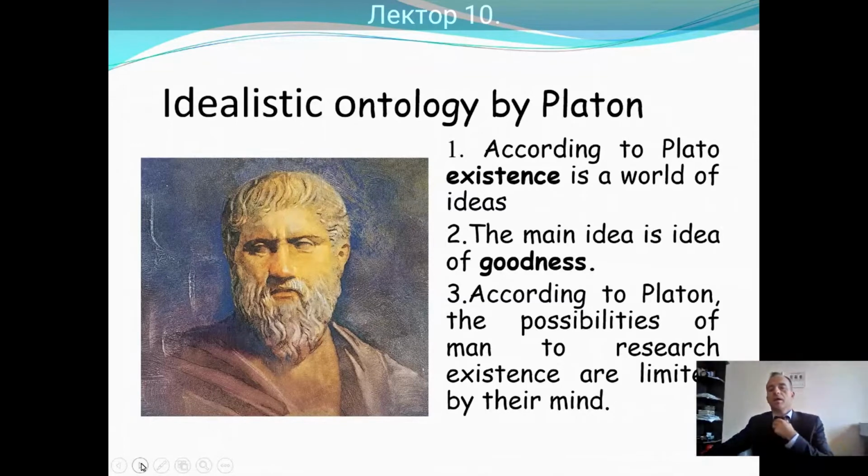The main idea, according to Plato, is the idea of goodness. Plato believes that everybody can reach goodness, and there is no inequality in the world. Of course, we can say that this is too idealistic a point of view, and there is no possibility for equality of everybody in the world.